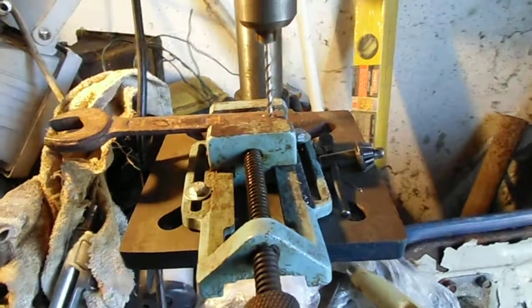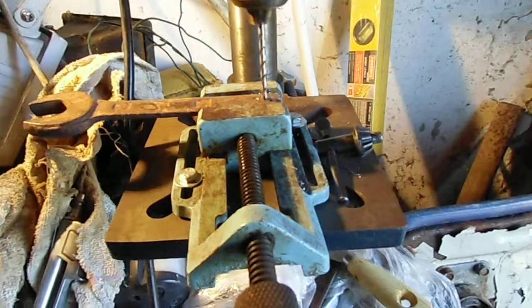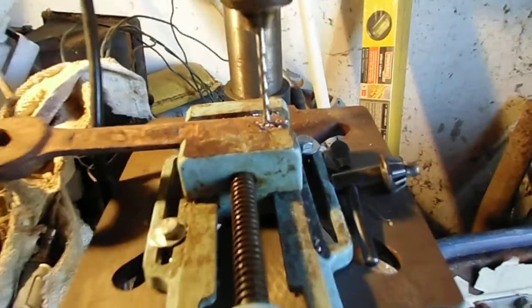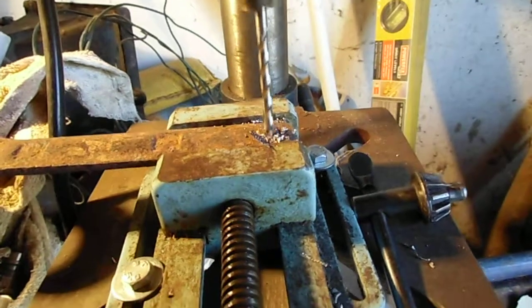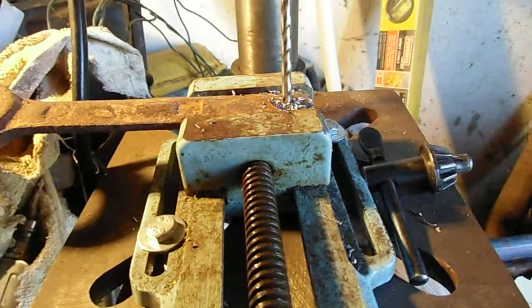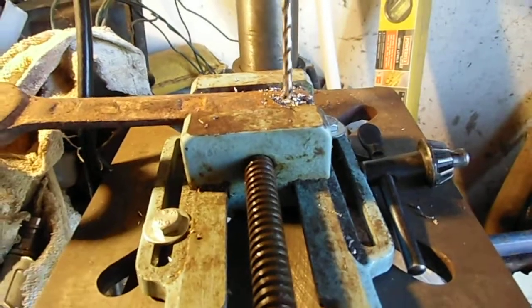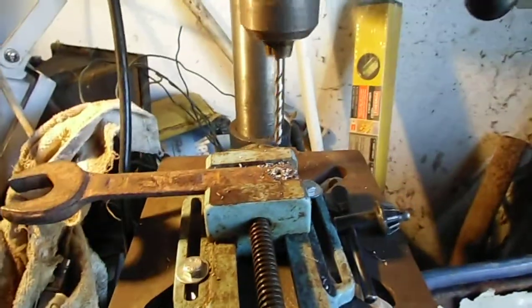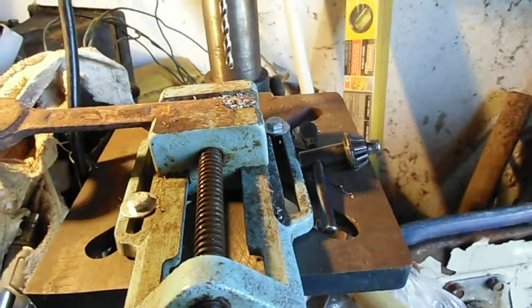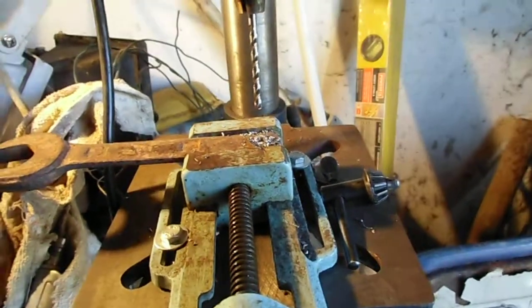Okay, let's try it. And as you can see, chips are already flying. Okay, it's enough. I'm so sorry for this Banggood stuff, but I can drill a wrench with it.